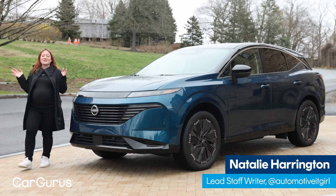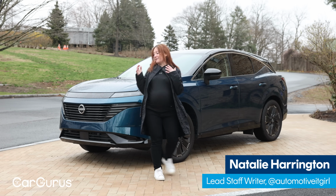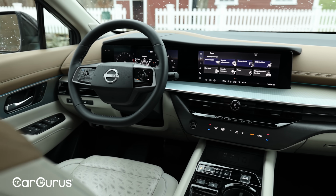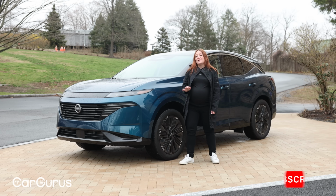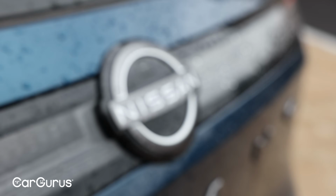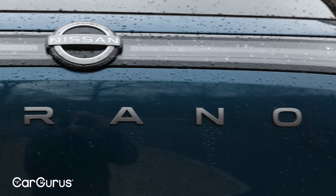The Nissan Murano is all new for 2025, starting its 4th generation. Now, we have obviously got new styling here. We've also got some new tech and comfort features that we've never seen before on the Murano lineup. The bad news is that they've removed a few options that we really liked from the middle trim for 2025.